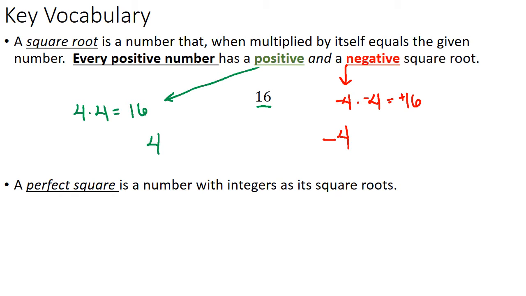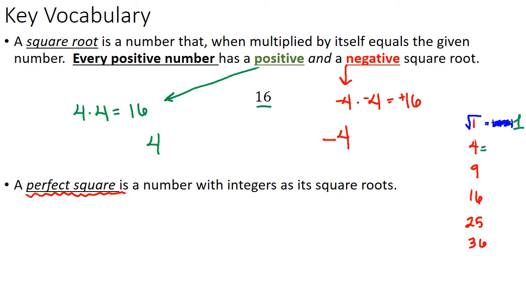Now, when we're talking about squares, we have this thing called a perfect square, and those are special numbers that we have. Some of the special numbers that we have are 1 and 4 and 9 and 16 and 25 and 36. And the reason that they are special is that they have integer square roots. So if I want to take the square root of 1, I need to ask myself what number times itself is equal to 1. Well, I know that 1 times 1 is equal to 1. So I know the square root of 1 is just going to be 1.